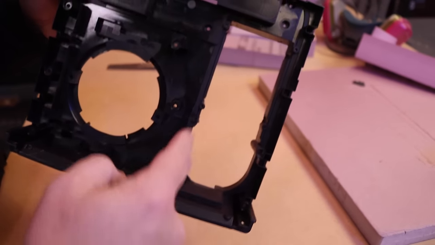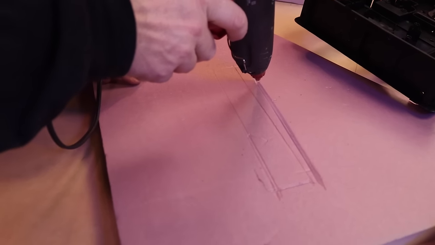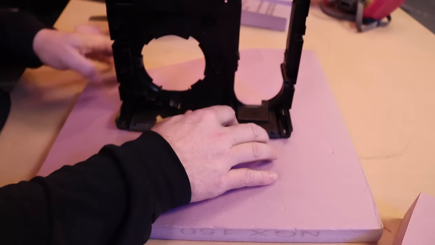All right, there we go. So now I got clean opening all the way around. Okay. Now, super glue is just a temporary hold. I'm gonna anchor this piece in, but I wanted to get it in place.